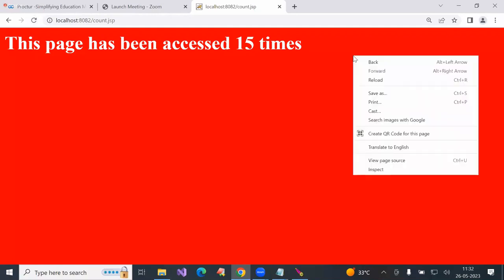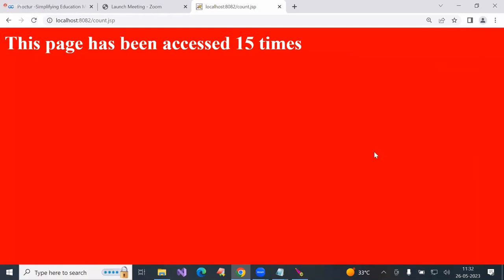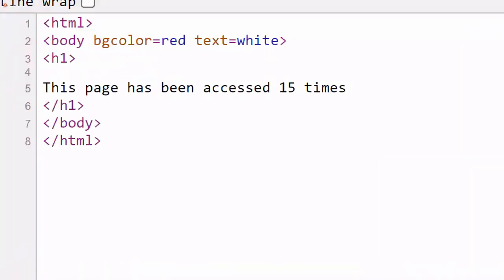Now right click, view page source. Here, we don't have JSP code. JSP is executed in the server, HTML is executed in the browser. So this page has been accessed 15 times. Here 15 is there. If I click next, 16 will display, but the count variable plus count will not display.